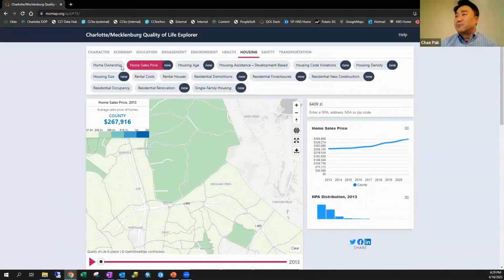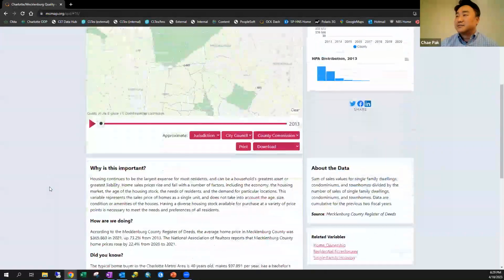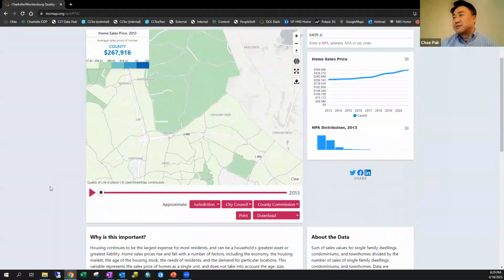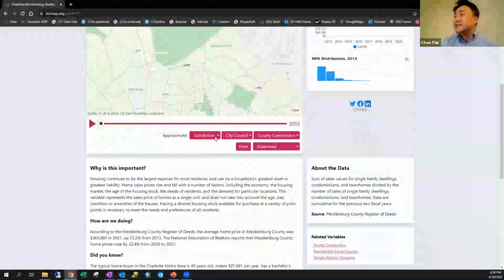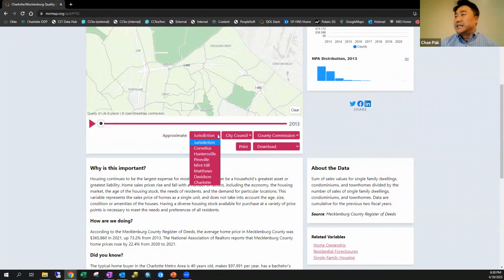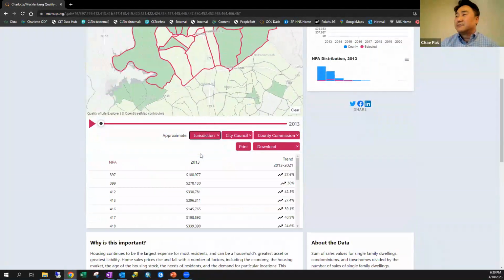We wanted to look at home sales price in Council District 6. So you will see these buttons right here, right below the bar. When it says jurisdiction, you can select MPAs by each jurisdiction here. So this is pre-selected for you. If I hit Huntersville.